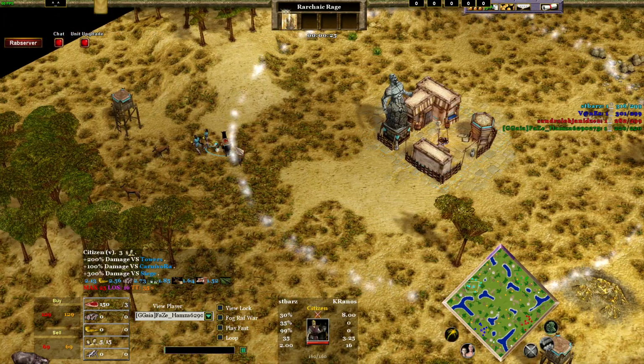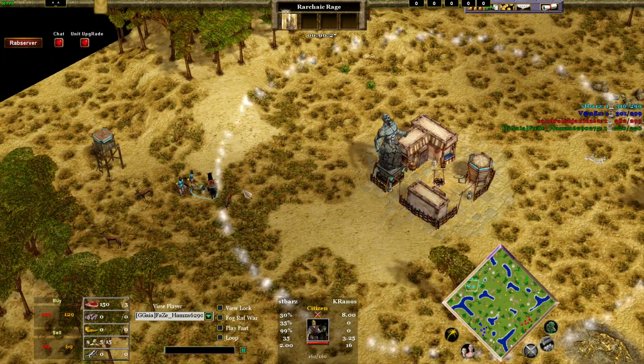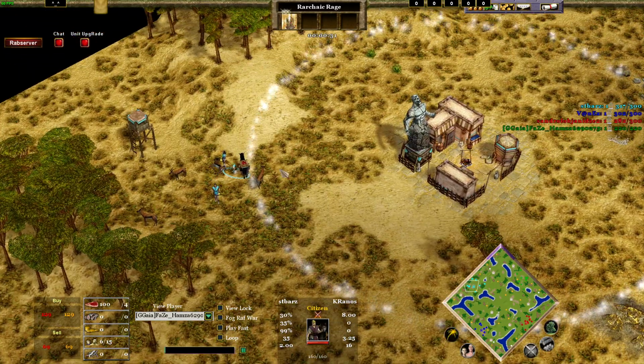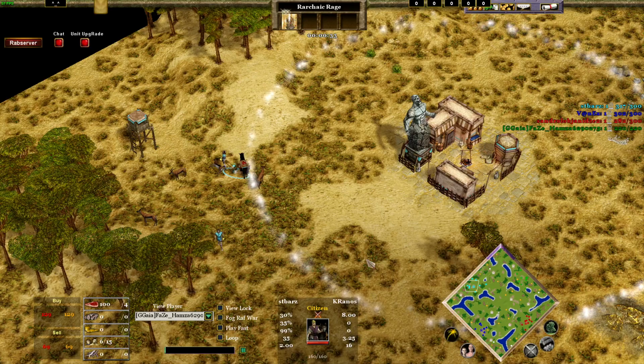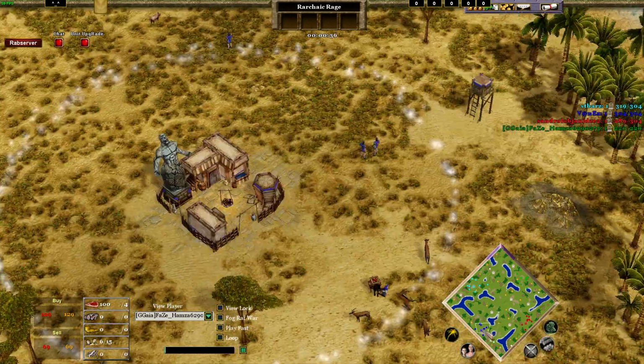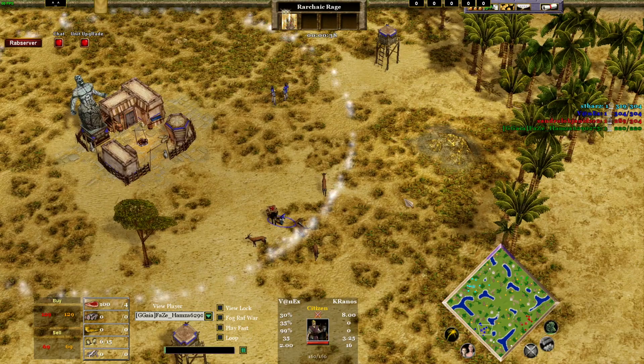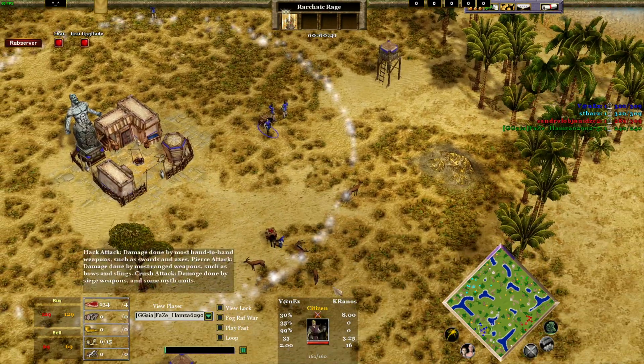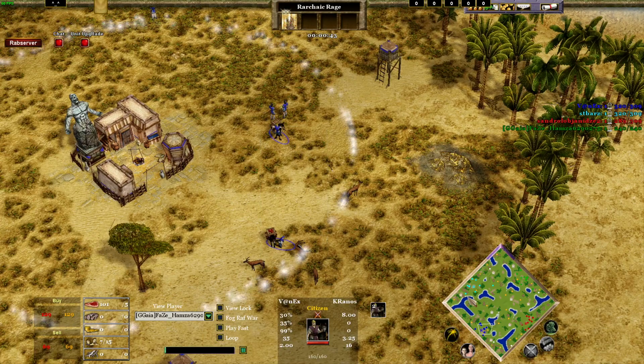As for the teal player, at least he's spending his first villager on food, but he's not gone hunting dogs. That's quite suboptimal. Same for the blue. Oh, where's his second villager going? Okay, it's going on food.